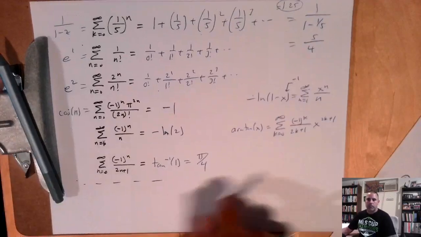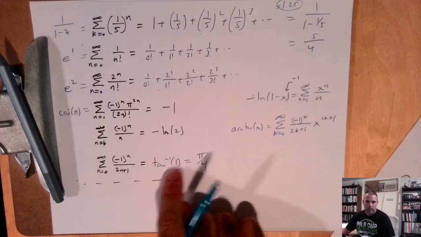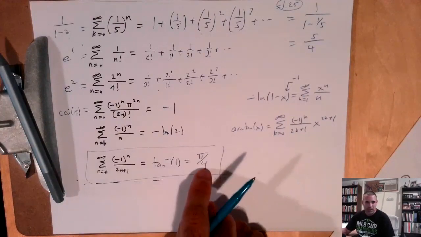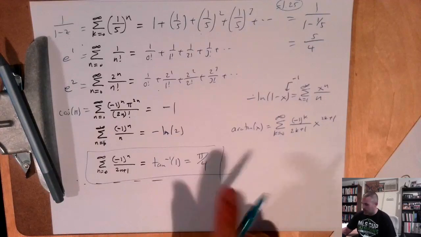Okay, so this is that arctangent. This is another way to write it. But arctangent 1 is pi over 4. This is one of the first tools people ever used to try to approximate values of pi. It doesn't work very well. Some adjustments are needed to give you a good approximation.